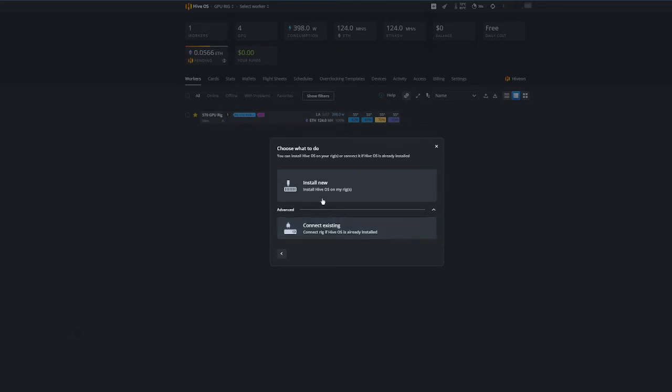You can either use the HiveOS installer to flash your USB drive or hard drive, or you can use a program such as Balena Etcher or Rufus to flash it manually. I will not be going over how to flash using either of the aforementioned programs, but I will show you how to get to your rig conf. I will include links to both of these programs in the description.